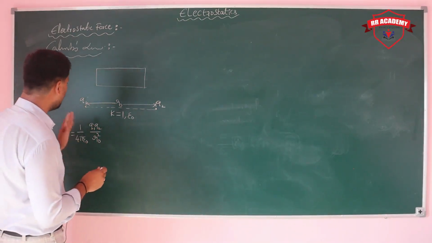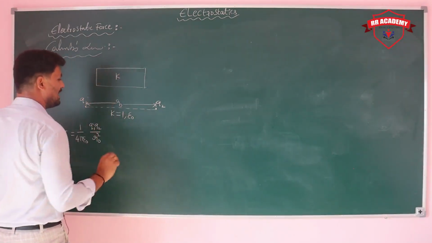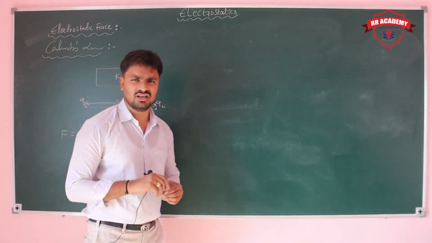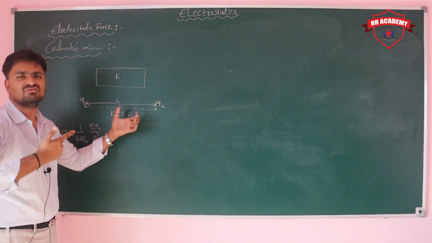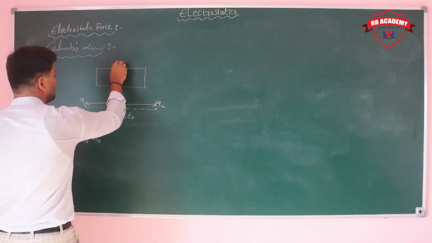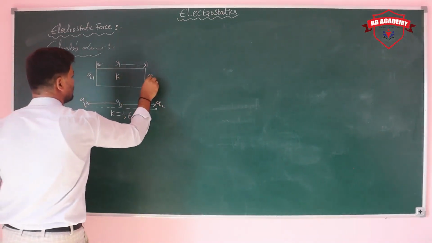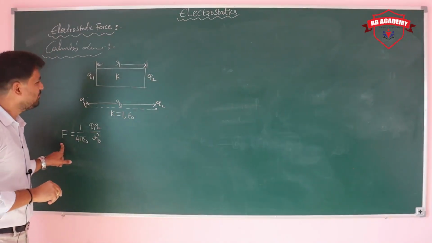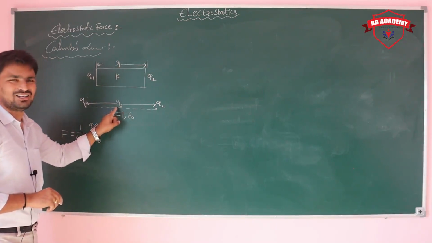Now I put some dielectric constant between them, but I am not changing the magnitude of the charges. By the variation of the distance, we know that as the distance decreases, the force increases. Now I am decreasing the distance between the charges to R. So now the force is equal to F. Then what is the relation between R, K and R naught?